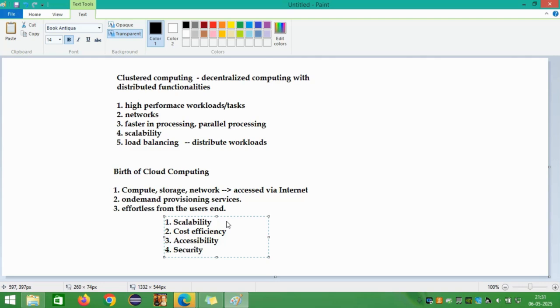Next is security. Whatever data we store on the cloud computing platform of the service providers, either Amazon, Azure, or Google, it's going to be stored securely, where specific encryption, authentication, and authorization processes happen. Keys are generated, and there's a management system which manages all these keys and stores them appropriately so that they're not accessible by any user at any given point of time.